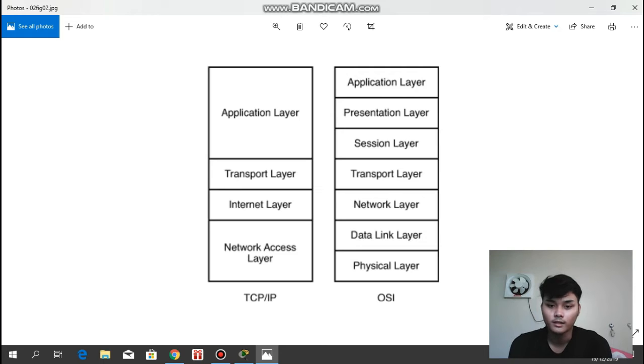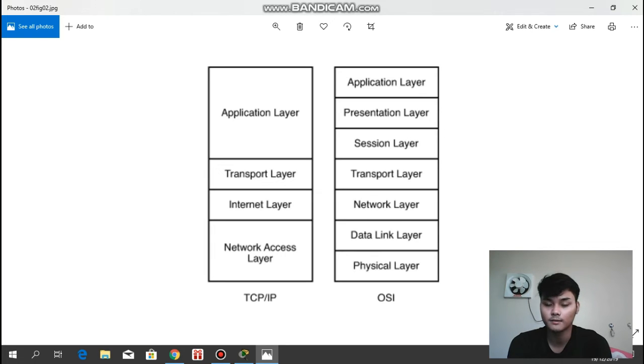After that, the segment will go down to the network layer. The transport layer has a TCP or UDP header, which together with the data we call the segment. When the segment goes down to the network layer, it will add an IP header.